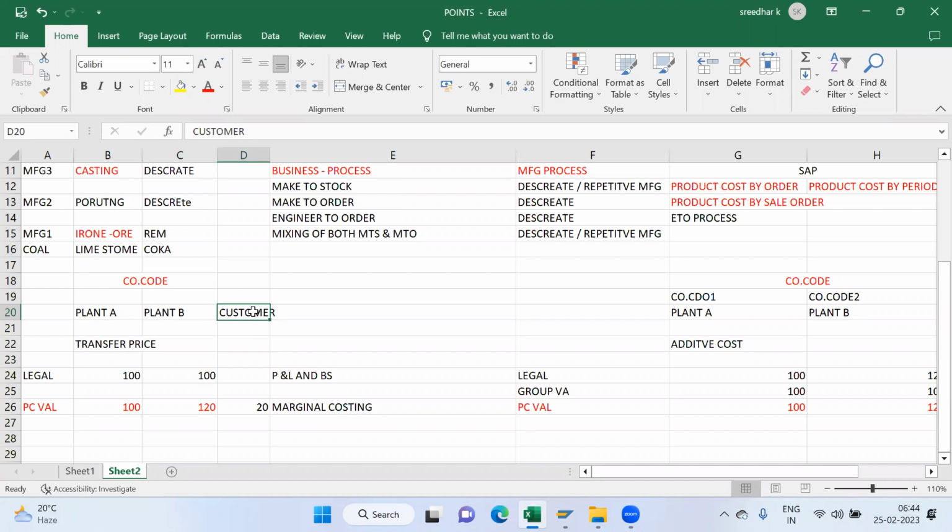Again my question: is that plant within the same company code or a different company code? They told us that both exist. We have 3 legal entities. We are transferring material within the company code and across company codes also. It means both intercompany and intra-company business processes exist.